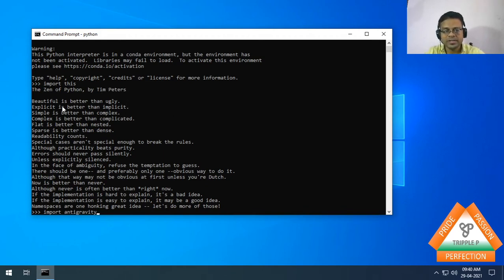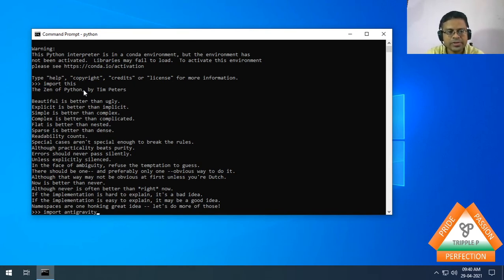I will tell you what happens in this import this. Actually, this is a package, and inside that package we have __init__.py. That file contains the code to be executed directly when someone imports the package. The package name is this. So when this package is imported by some code, it automatically runs the code of that __init__.py file.